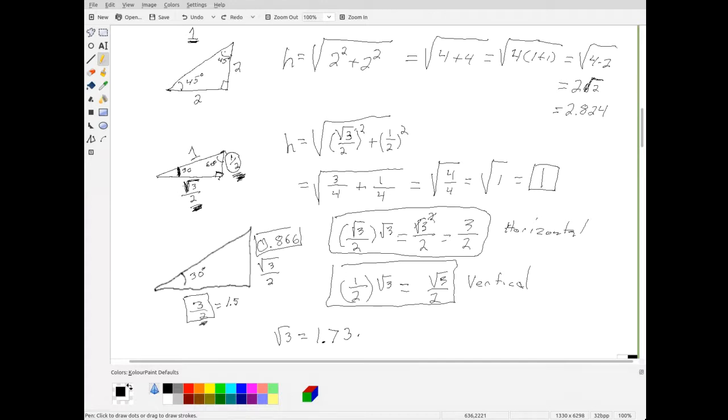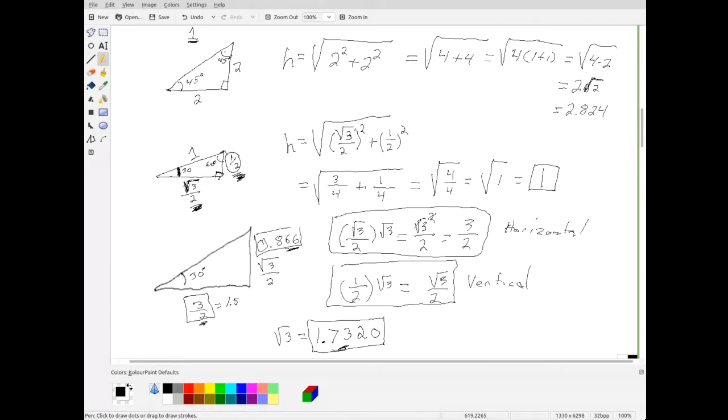I just wanted to remember, when we're doing intermediate calculations, you should use 5 digits so that you minimize any round off when you go to your 3 significant digits. So you're going to see 0.866 pop up quite a bit, or you're going to see 1.732 pop up quite a bit here.